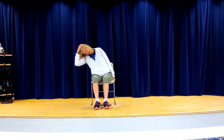Now tuck your chin towards your chest. So it's a diagonal movement. My ear was still towards the shoulder, just bringing that chin towards the chest ever so slightly. Breathing, relaxing through that shoulder.